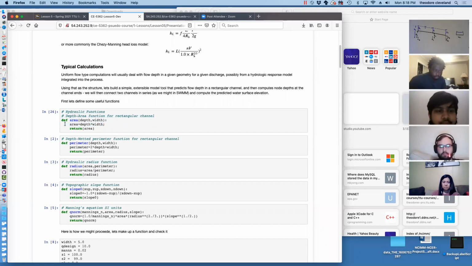This indentation is important. Python and Jupyter and similar scripting languages use indentation as scope delimiters. You're probably familiar with scope delimiters in R. They use a curly bracket.